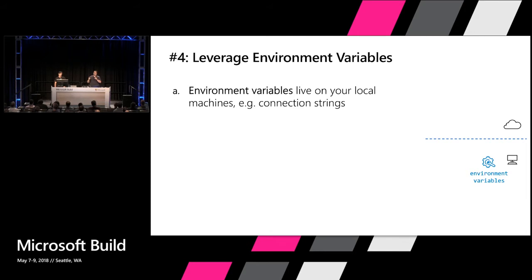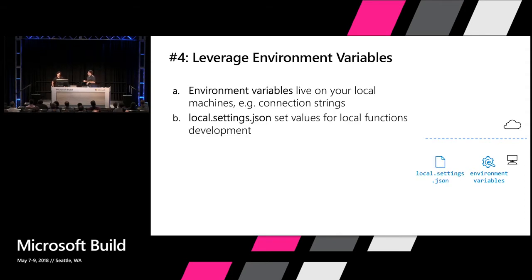That's because we don't really want people pasting connection strings into their source code. It's not a good place for secrets to live. And so we want your secrets to live in your environment variables, and your code just references those environment variables. That way you can check it into source control, you can do all the things that you want to do when dealing with secrets. So to make it easy for you to use environment variables, we give you this file when you're building Azure Functions locally called the local.settings.json file. Every project has one, and this is just a really quick way for you to set environment variables when building locally.